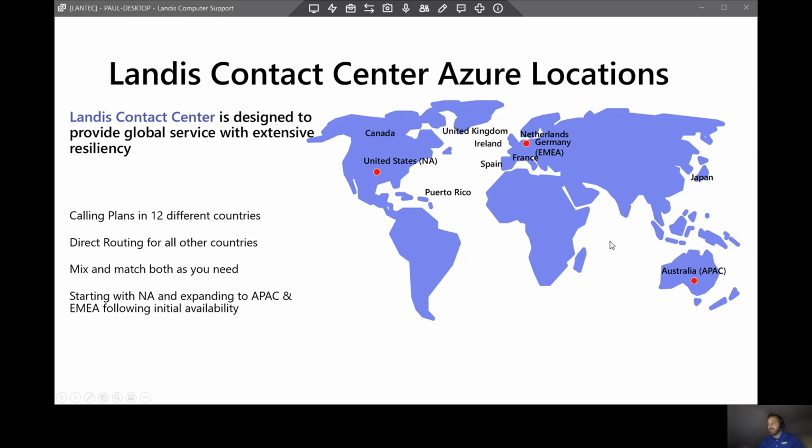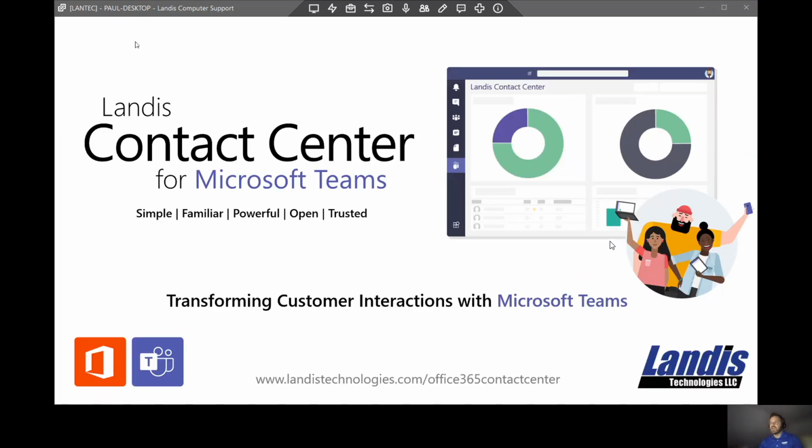Okay, I think that pretty much covers everything that I wanted to touch on today. Again, that's not all inclusive, but that gives you a nice overview of the contact center, some of the features that we include, and the operation of the product. Once again, this is something that is in public preview. It is ready for you to set up in your environment and start testing today. So let us know if there are any other questions as you go through the testing process, or if, as you're looking at your own contact center, there are any special requirements you want to discuss. Feel free to reach out to us and we can assist with that.